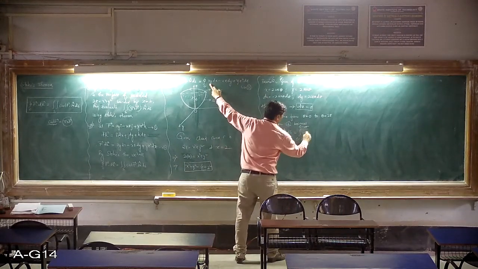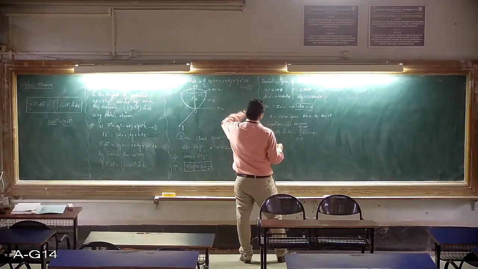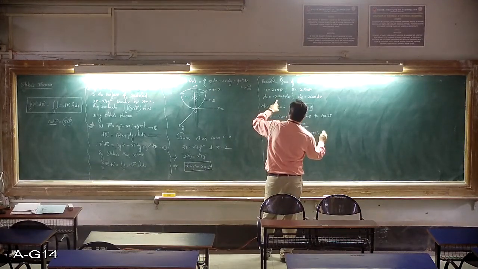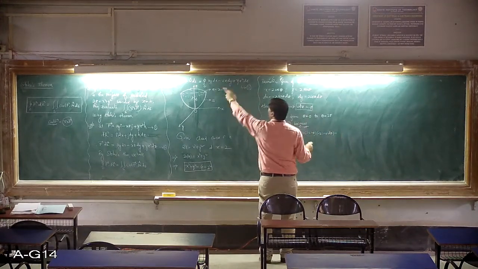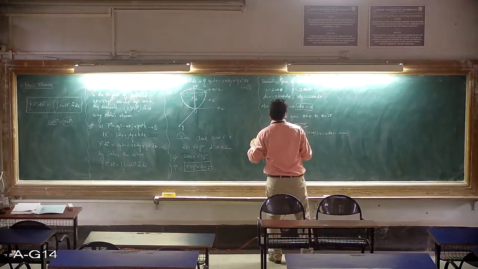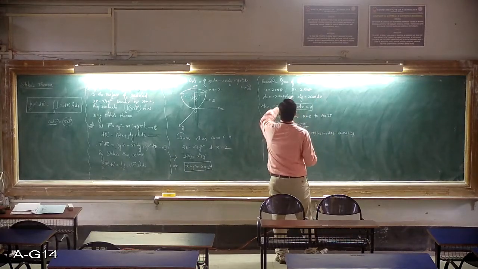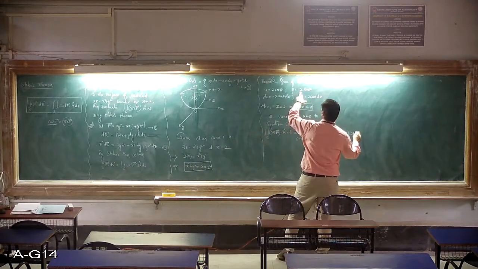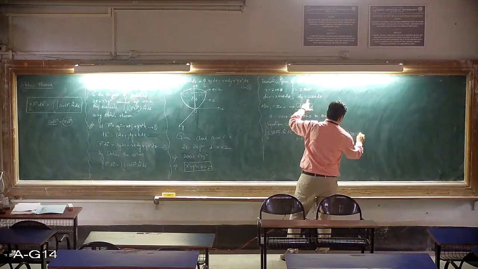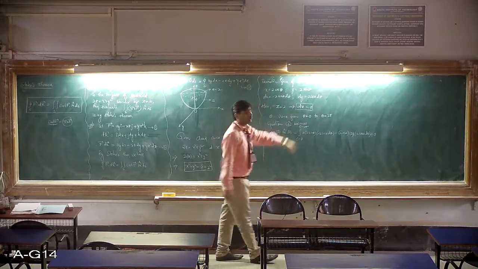3y. 3 into what is y? 2 sin theta. What is dx? Dx here is minus 2 sin theta d theta. Okay, next minus x. X is 2 cos theta and z is 2, because the z value is 2. Next, what is dy? Dy is 2 cos theta d theta, plus 0 I'll write. Why do you know? Because dz is there, but the dz value is 0, so that whole term is 0.